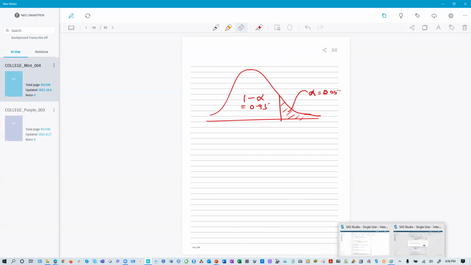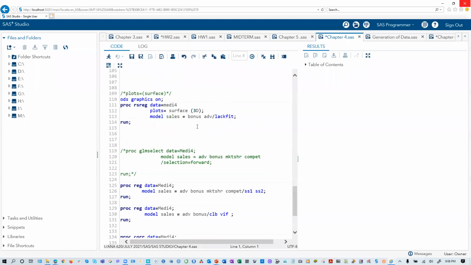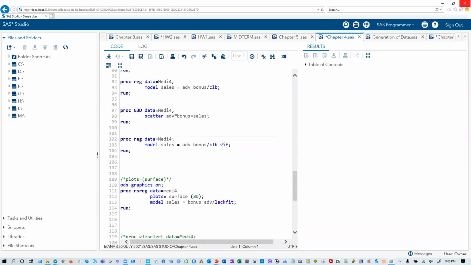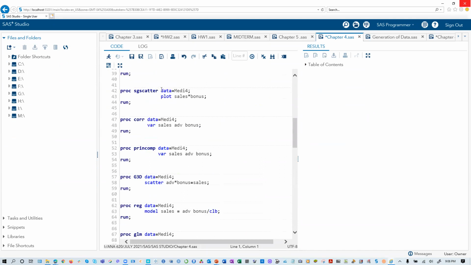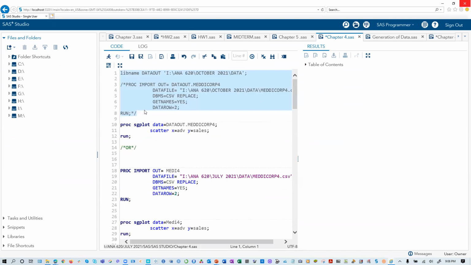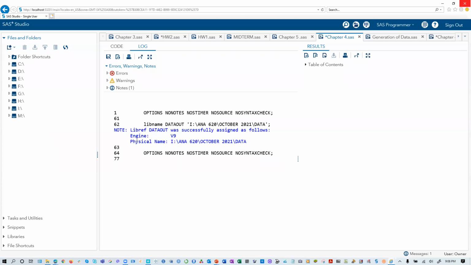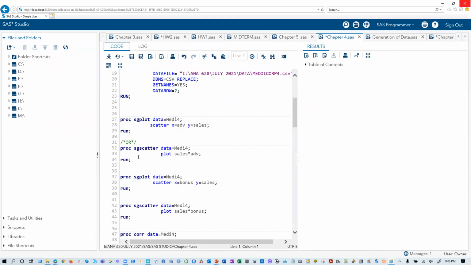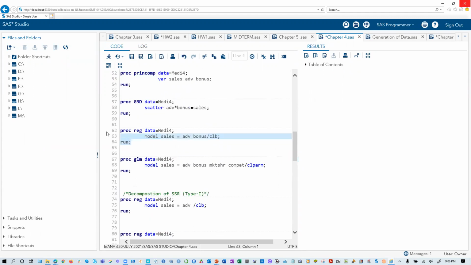But when you run regression on this one, let's say that we have sales, we can remember that when we were running this one at a certain point, we need the CLBs. We did that one. Okay, let's say this one, sales, advertising, and bonus. For this one, let's get the data and then run this one and see what you're going to have. Then let's go to correlation, print, 3D reg.